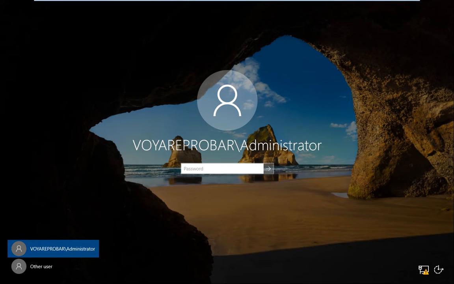So as you can see, my computer restarted and now we enter with the new user, which is the administrator for the new domain name. After this we have to enter the password we set before.